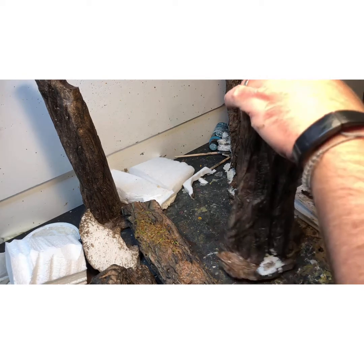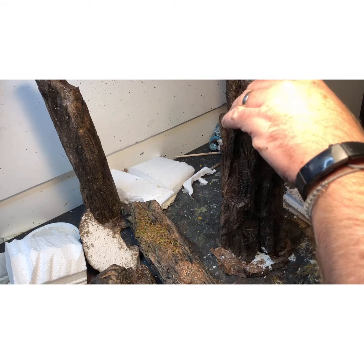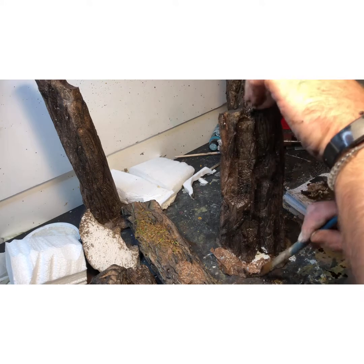This is kind of cool. If you push it up against the base, it kind of just looks like stuff that is built up around the base and is kind of shifting off. You'll see. Can you even see that?